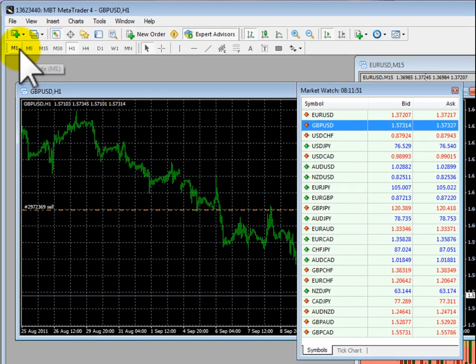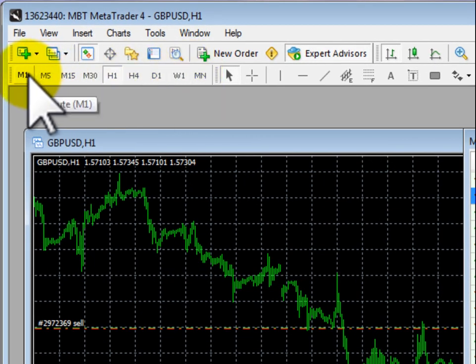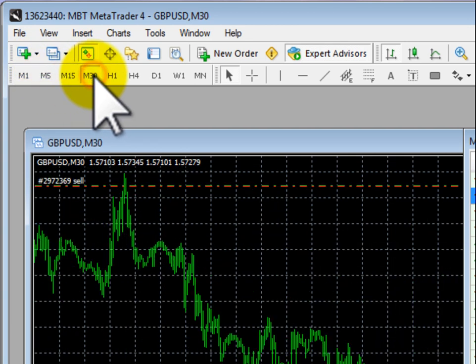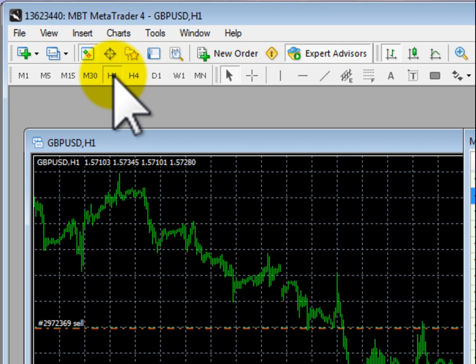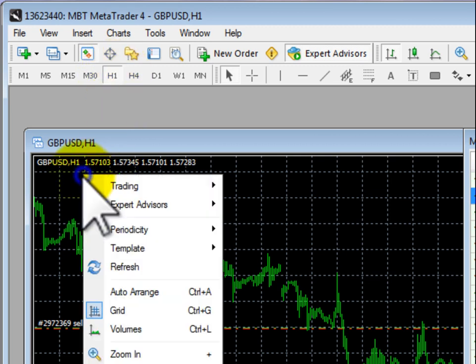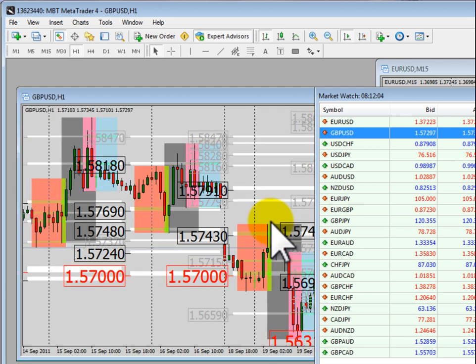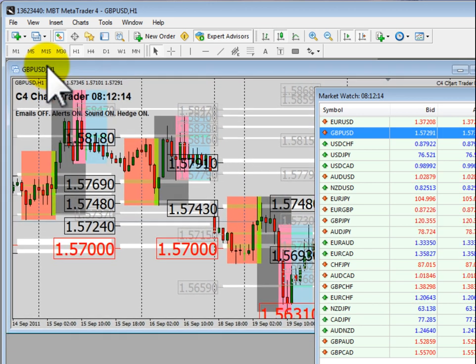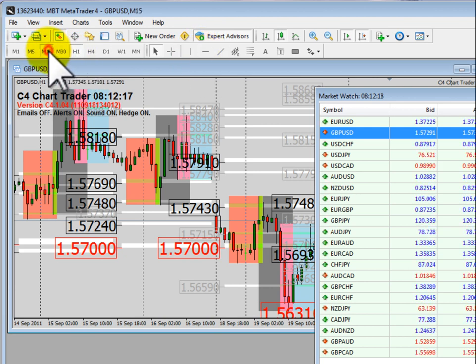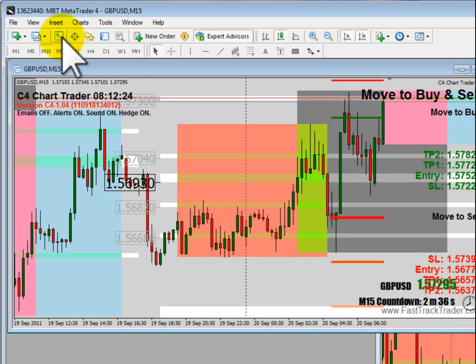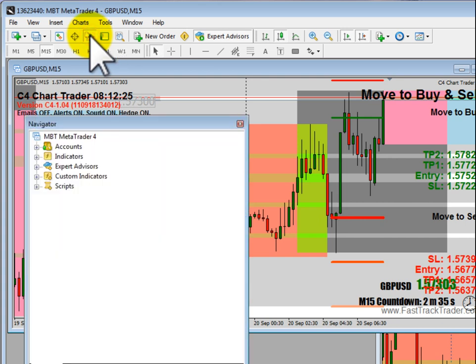Now here's called the periodicity toolbar. It's kind of weird, but this actually changes the time frame. See that? To a 5-minute, 15, 30-minute, 1 hour. Okay? And all you do is you right click a chart, go to template, and pick your template to make these basic charts match our software and our training. So then I'll flip it to like a 15-minute, and I just click this box again, and that closes the Market Watch. If I click it again, it opens it. If I click on this, it opens a navigator. If I click again, it closes it.